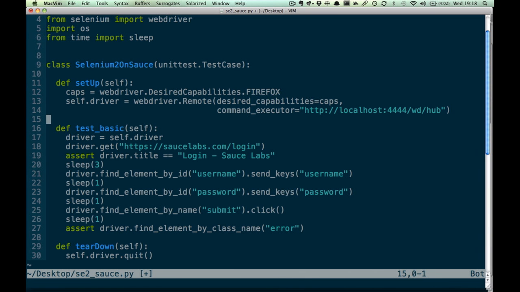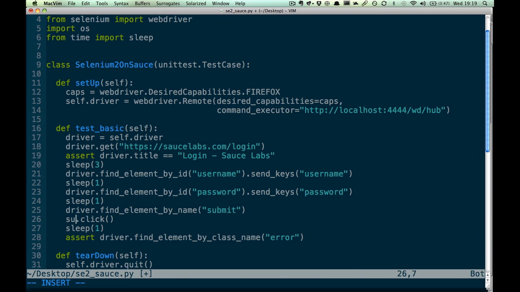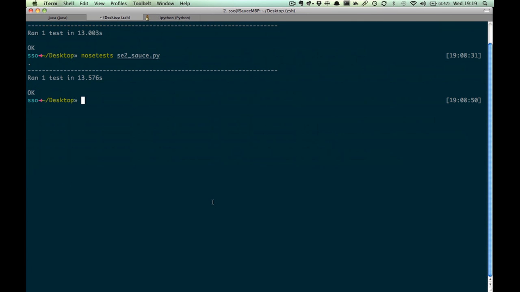And then just basic Selenium WebDriver code. We just get a URL, assert the title. I added a couple of sleeps here just to make it easier to watch, because otherwise it just happens too quickly. And then we just get a couple of elements and type in them, and then click on the submit. I should probably make this a little bit more object-oriented and not messy procedural, but you get the point. And then we just quit it. So I have the server running. I just hit my test script, and hopefully Firefox will just open and run my test right in the middle of the screen.